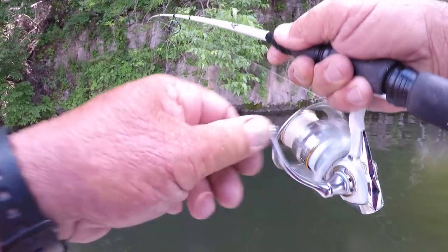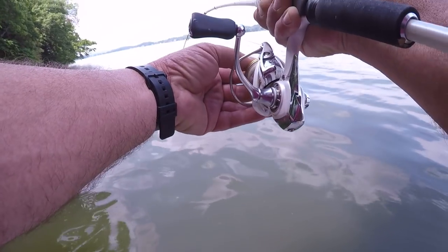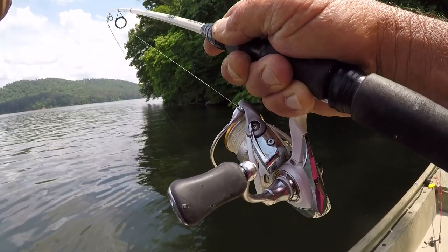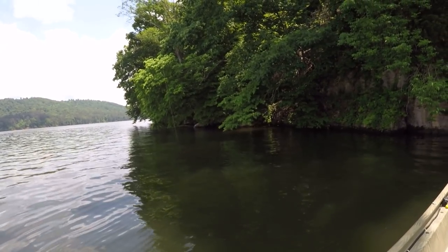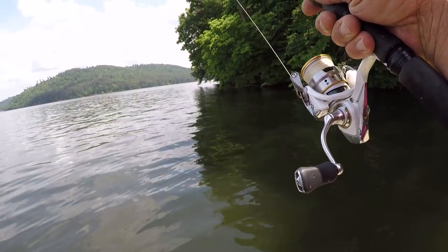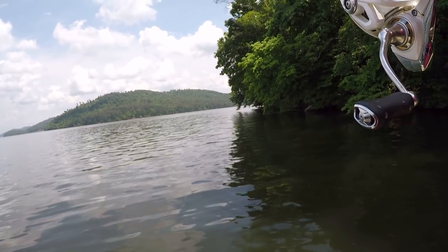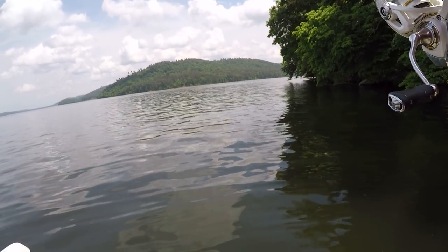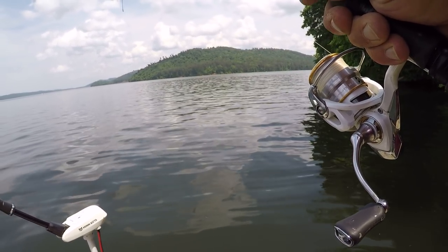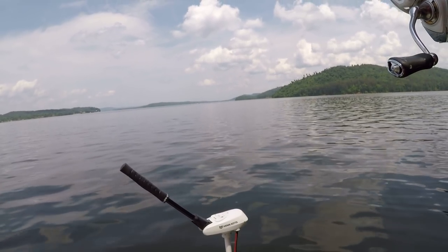Look here, folks — there he is. Now, that's a good one right here. I've got my cork set, or my stop, set at around eight or nine feet. But that fish was suspended over 18 feet. On this kind of tackle, it's nothing but a lot of fun for me. I like catching great big catfish, but I'm going to tell y'all something — to me, this is real sporty. This is not everybody's cup of tea, and I realize that, but to me it's a lot of fun.